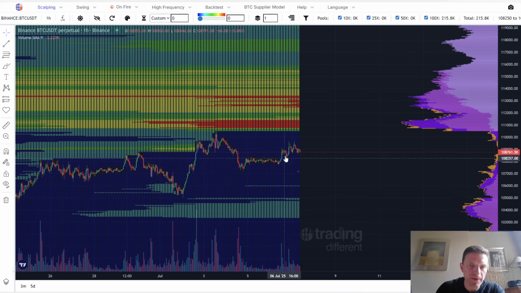Well, on the hourly for Bitcoin, what we can see is we've got this dense liquidity above us, and what's been happening is Bitcoin's essentially just coiling here. It doesn't know where to go. Probably some manipulation, low volume over the weekend, fake to the downside, push up, and then now look how wide the variance is compared to how wide it was here. It's like a 0.5% range between here and here. And then as we started to break out, you can see that the volatility, this is the range now, where it was just that small before.